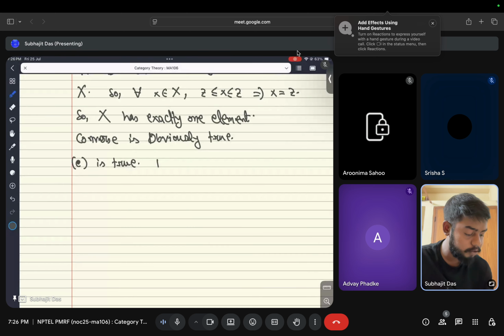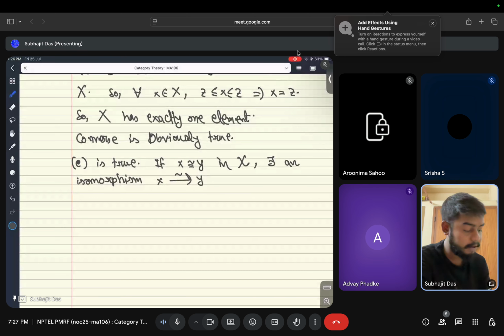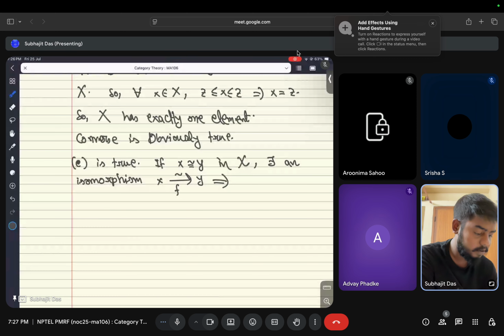So let's call this isomorphism F. Now this being an isomorphism implies that there exists another arrow G from little y into little x in script X, such that G composed with F is 1 little x, and F composed with G is 1 little y. We are doing everything inside the partially ordered set X considered as a category script X. Now having an arrow, we are having something more than an arrow.